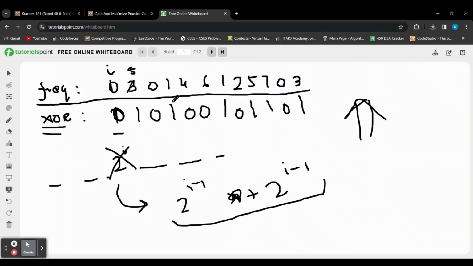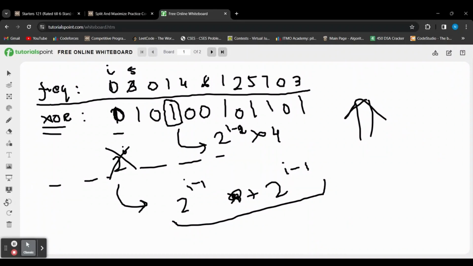Say if I have this bit set and I decrease this value, if I break this into, let's say, 2 power I minus 2 times 4, then these bits would increase by 4, but this bit would decrease by 1, and that would not be a beneficial case for us. So for each set bit, we do not have to disturb the bit.